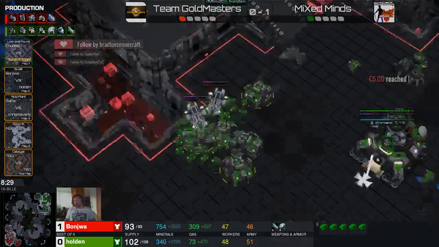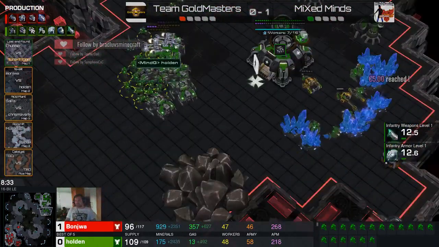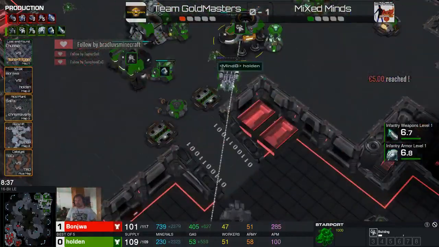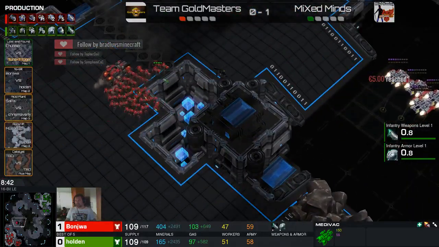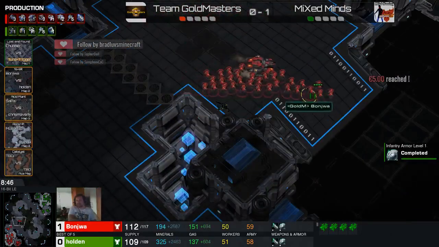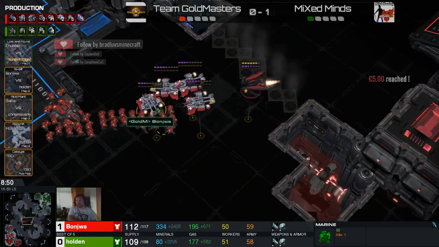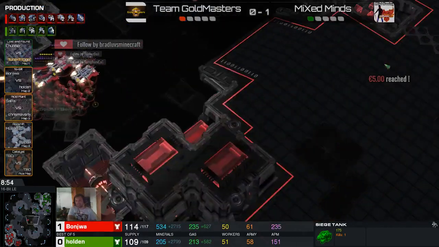So 5 tanks out already from Holden and a lot of marines and medivacs. Looks like a good standard Terran army. And Bondra moving out now with 4 medivacs and a lot of marines, but only 1 tank. I don't think I'm sure if this is the right idea. I don't think this push is going to work. Very dangerous. We should really have more tanks.